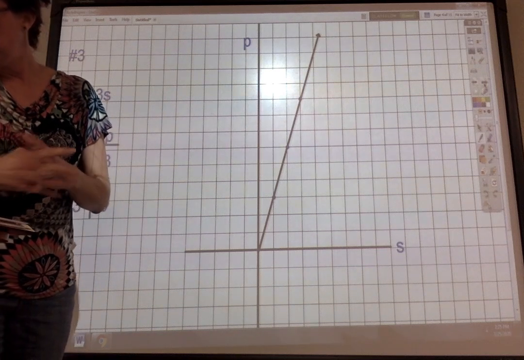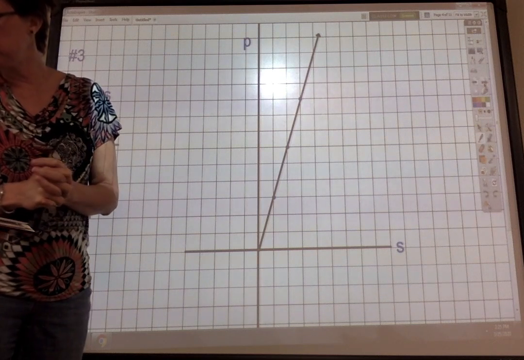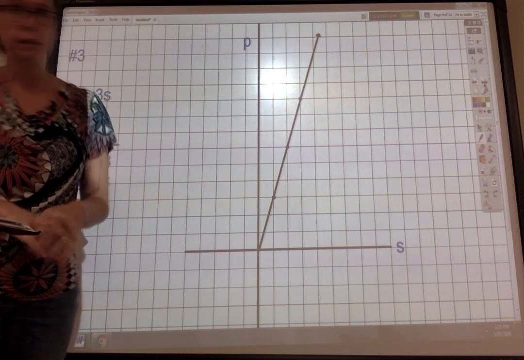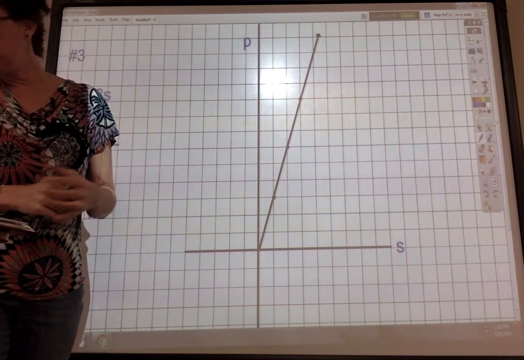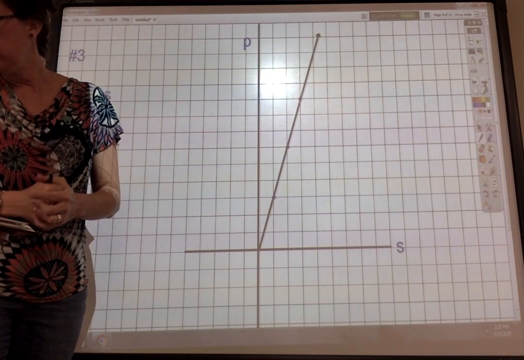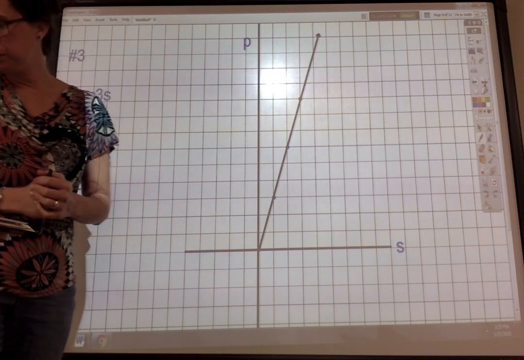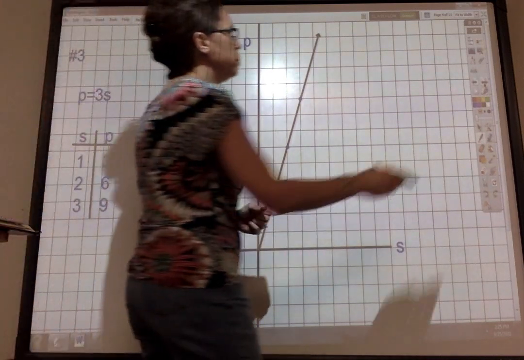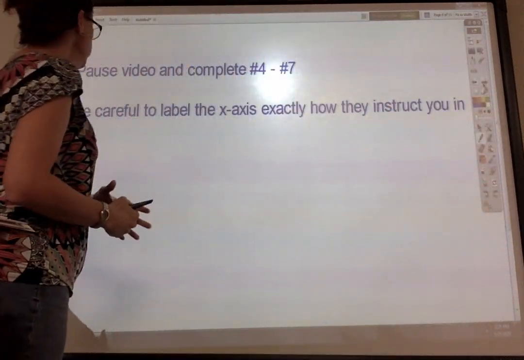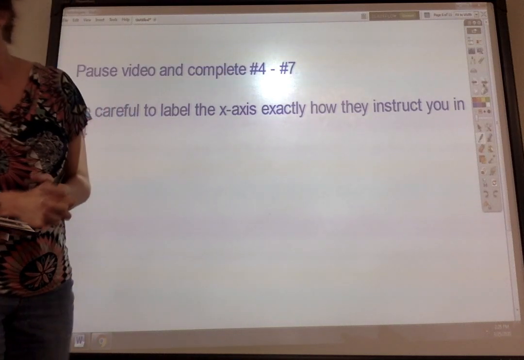Okay, now we're at the very bottom of page 625. It says rates are functions that can be graphed. Many rates involve time as one of the variables, and then they give us an example. Speed is a function of distance and time. Suppose Sam enters a walkathon and he walks at a steady rate of 3 miles per hour. So then they give us the relationship between his distance and his time walking.